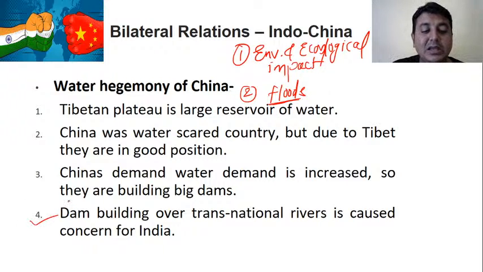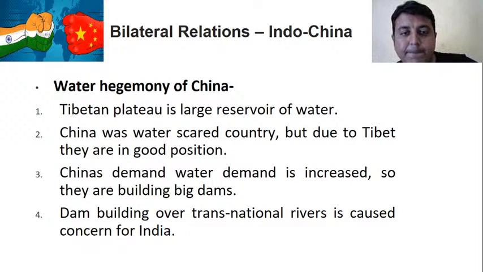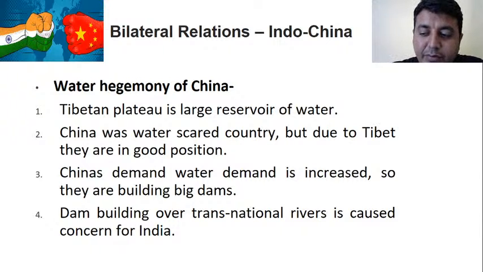India said that when you are building a dam over transnational rivers, at least you have to consult. And China is not consulting. China is not giving information related to these dams. So recently, this is also a problem for us, and that is known as water hegemony. Clear? So that is known as water hegemony. Is this point, the water hegemony of China, clear to all of you? Okay, good.